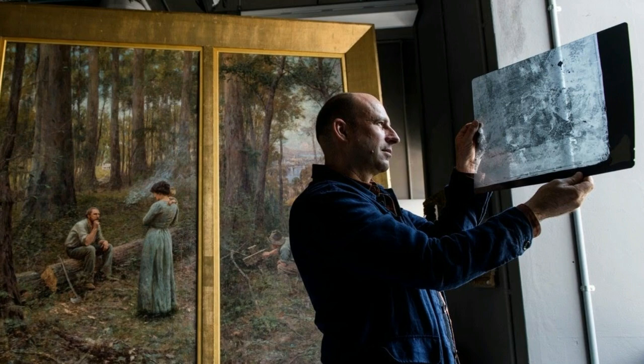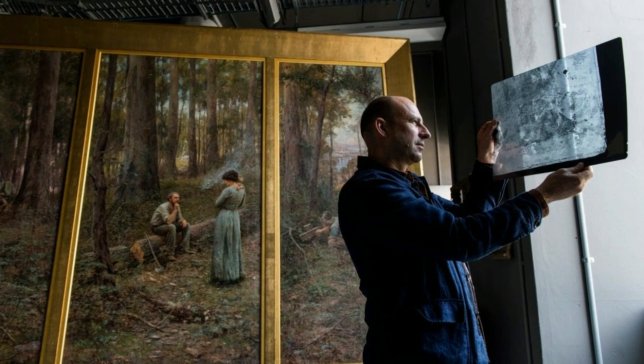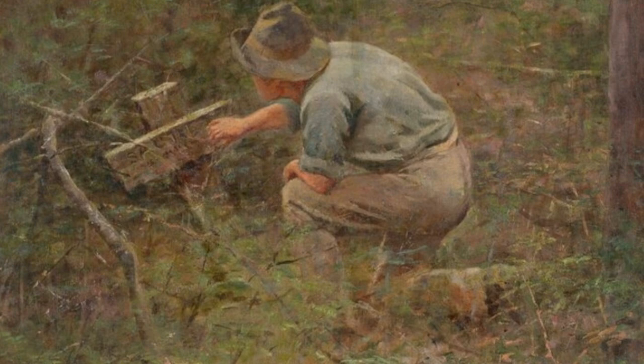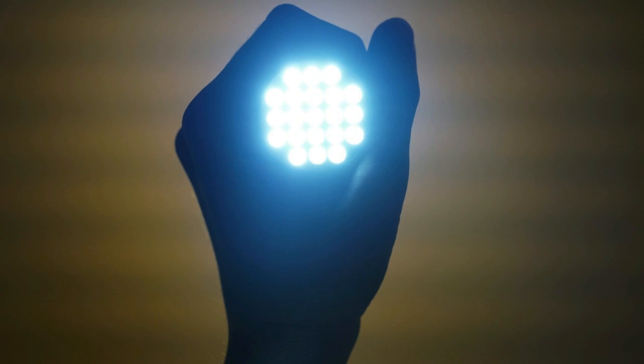He was just about to grab a copy of McCubbin's scrapbook when he heard a noise. Varko Cox jumped at the sudden unexpected sound. He wasn't expecting anyone else to be at the gallery. He heard heavy footsteps coming towards him — whoever it was, they were walking fast and determined. Varko Cox quickly stuffed McCubbin's scrapbook in his bag. The door opened. He didn't want anyone to know about what he had found yet — not until he knew exactly what he was dealing with. His mind raced as he searched for a cover story. He looked up to see a security man flashing his torch around the room. 'Who's there?' he demanded. 'Colin, it's just me. What are you doing here? I thought you'd all be in lockdown,' Varko Cox asked.